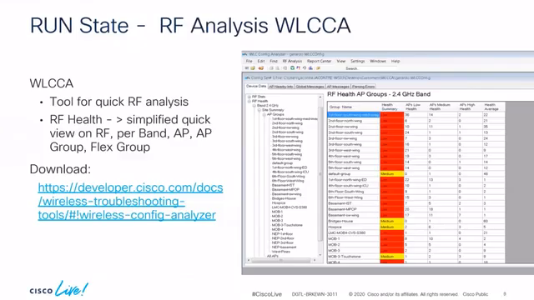So you might want to think to yourself, how exactly do I figure out if I'm running into RF issues? I have buildings scattered all over the place. In fact, I have remote sites all over the place. Well, a really clever guy wrote this tool called the WLC Config Analyzer. That analyzer basically takes an output of a show run config, which has a ton of information in it, and parses it into a readable format.